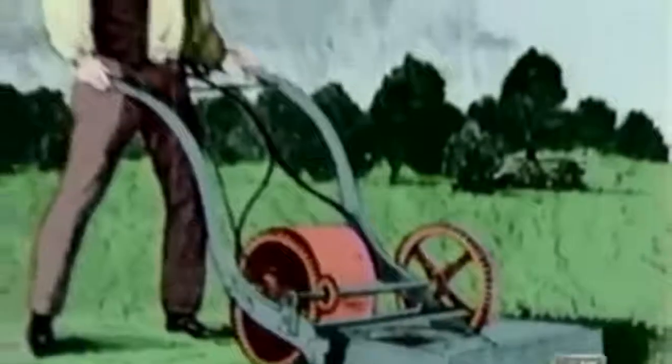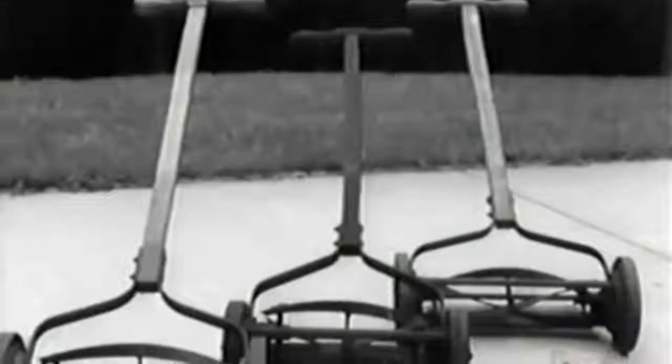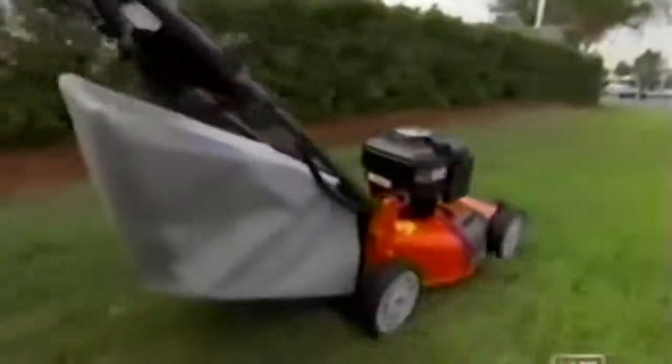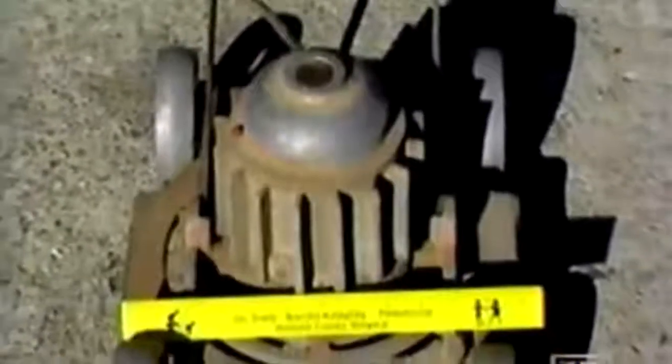For decades few people saw the need for a lawnmower, but in the United States that changed when the urban lawn first came into vogue. Over 38 patents for reel-type mowers were issued between 1868 and 1873. At the turn of the century, several mower inventions added small steam and even gasoline-fueled engines. Many inventors lay claim to the rotary lawnmower, but in 1931 the Louisville Electric Manufacturing Company built and marketed one of the world's first.